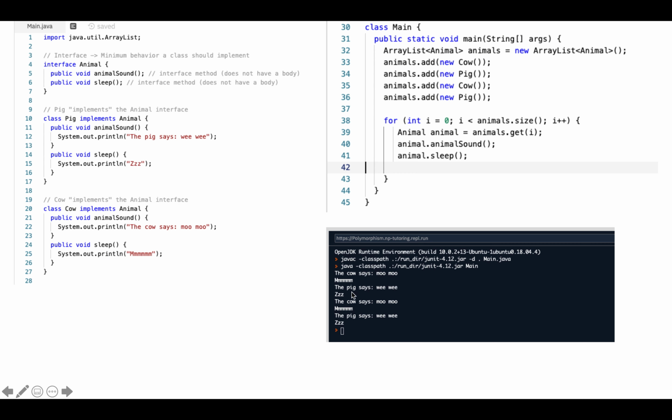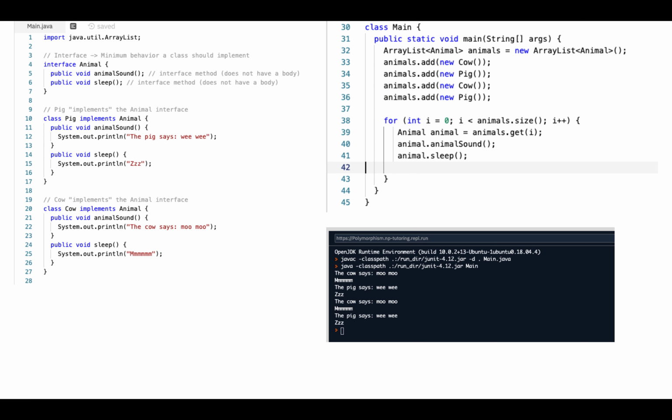Then we have the same thing repeat again, since we had a repeating pattern where we first added a cow, then a pig, then a cow, and a pig. So we would see that these two would just be copies of each other. And you see how it makes the implementation a lot easier because we don't have to write an if statement saying, if this animal is a pig, let's do some stuff, or if the animal is a cow, let's do some stuff.